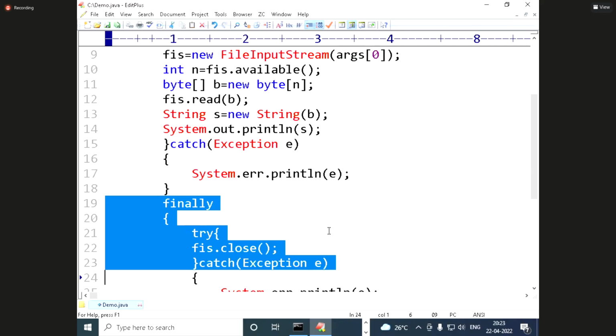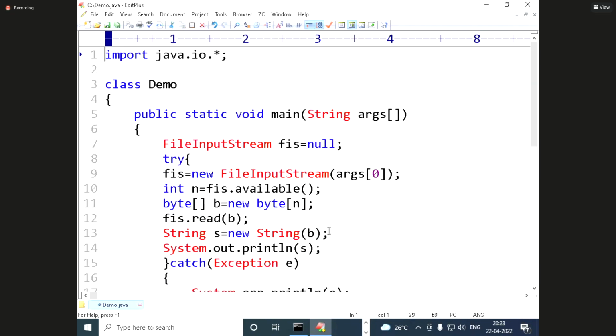Otherwise, now you will not see any difference whether you close or don't close. While developing real-time projects, memory leakage problems come. Whatever is there in the RAM may also be stored in a file. That type of problem comes. That's why we compulsorily have to close. Cleanup activity you have to do compulsorily in real-time projects. But the code is very lengthy, you observe.